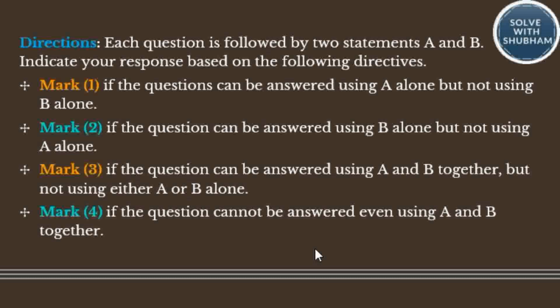Now, directions. Each question is followed by two statements A and B. Indicate your response based on the following directives. Mark 1 if the question can be answered using A alone but not using B alone. Mark 2 if the question can be answered using B alone but not using A alone. Mark 3 if the question can be answered using A and B together but not using either A or B alone. Mark 4 if the question cannot be answered even using A and B together.